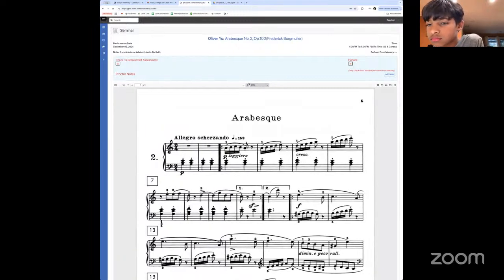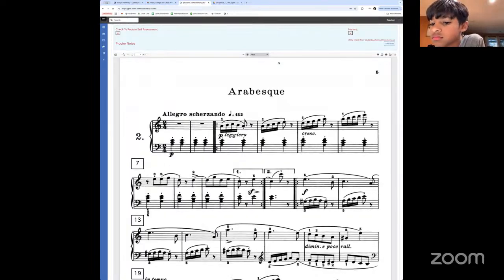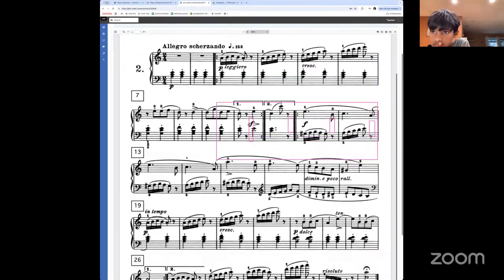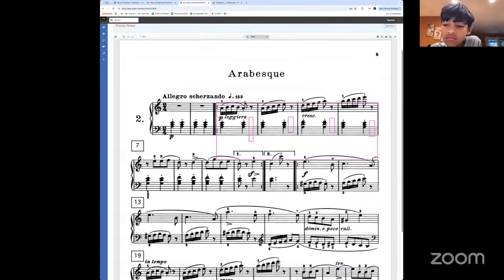Okay, so for Arabesque, right now, Oliver, you're doing a very good job of getting all of the notes. The notes themselves you're playing are all correct. Where you're having a small issue is that you are actually too fast for what you need to be. So in this section, let me get a color which we can actually see. In this section here, you are actually cutting this faster than it needs to go. But that's not the case that you always do it. You just always do it in this sequence. Whenever you have this type of sequence, in the end, when you go to the final version of it, you didn't do that. So it's something to do with a habit you've developed here, but we can easily fix this.